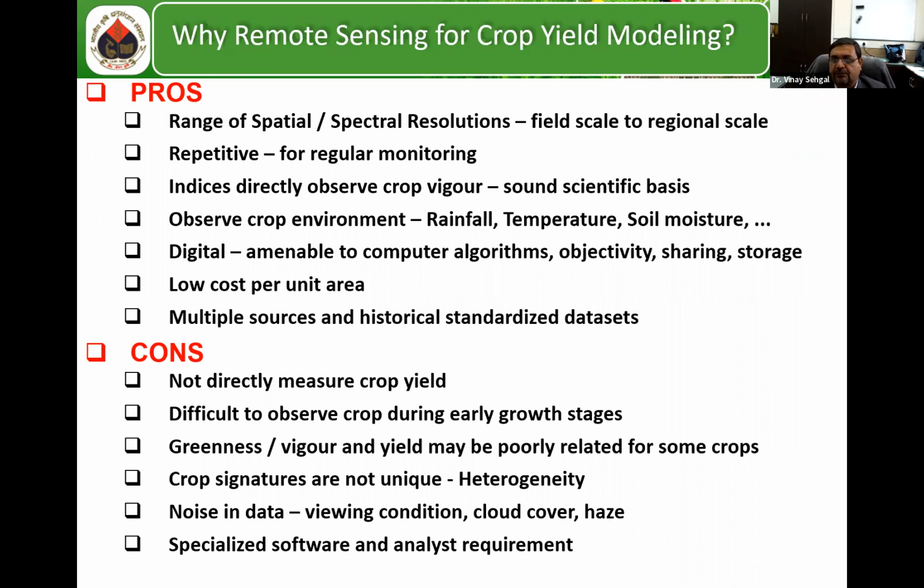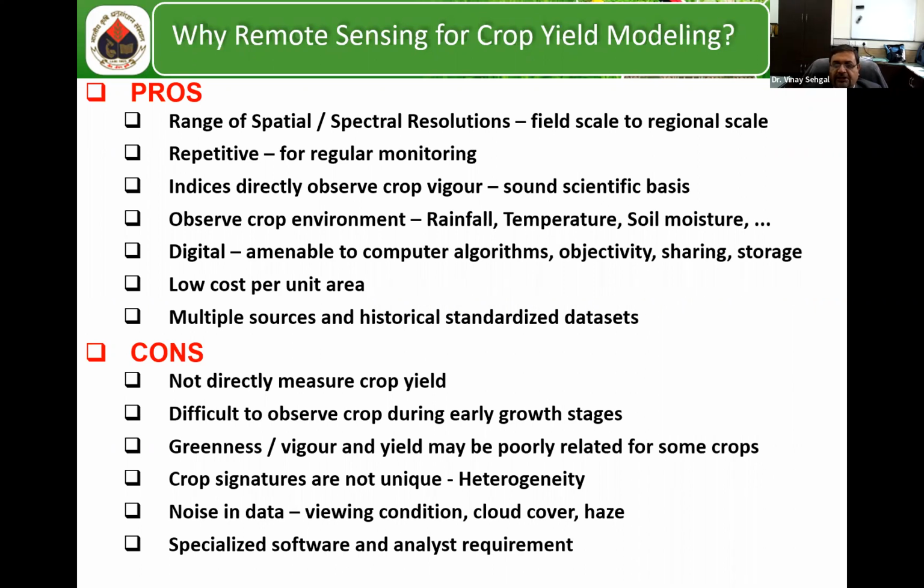And of course, remote sensing is digital in nature, so it is amenable to computer algorithms. The methodologies are objective, they can be easily shared and stored, and the cost per unit area is lowest as compared to any other method, whether you do aerial surveys or manual surveys.